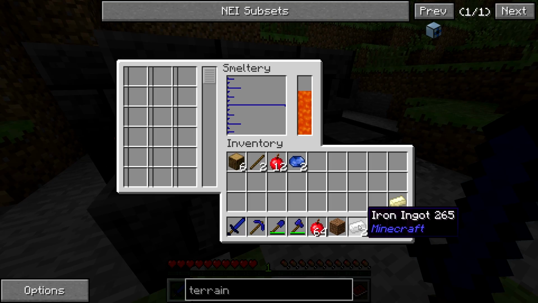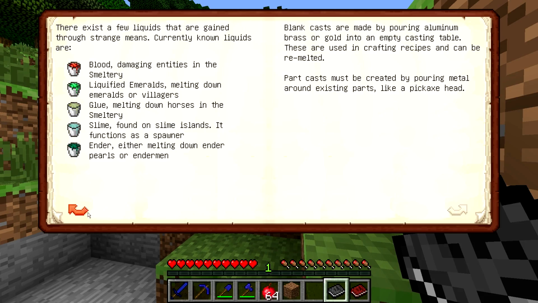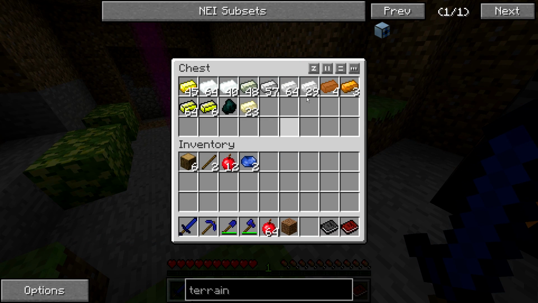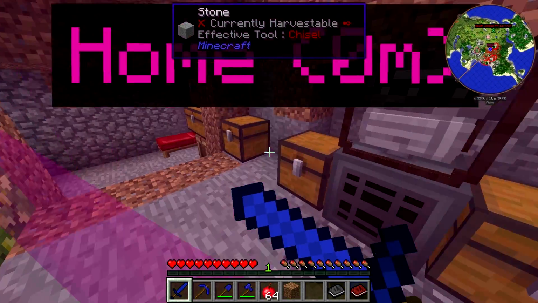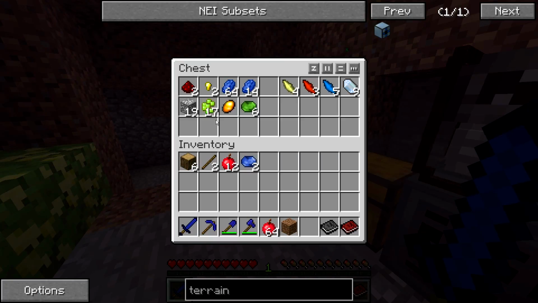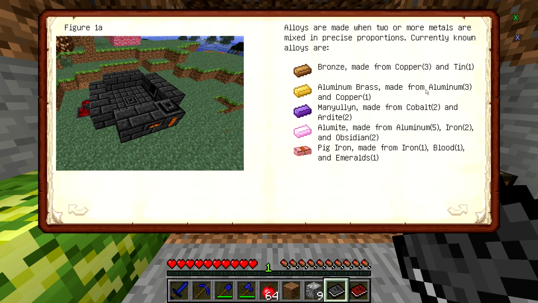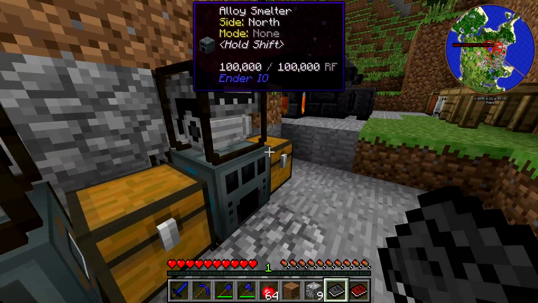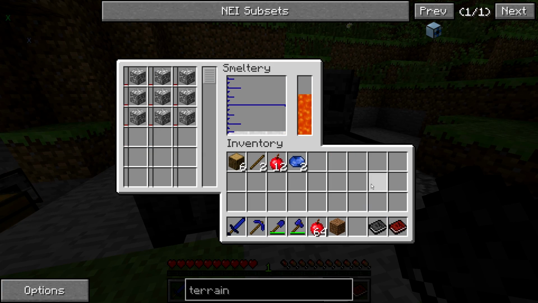I'm gonna put it in. Oh, and another material we're gonna need to start tinkering is aluminum brass, which requires 3 aluminum and 1 copper. So I'm gonna get a little bit of that as well. We're gonna need 3 aluminum. Where's my aluminum? I think I left that in here. So I'll get 9 aluminum. And what was the other one I needed? Copper. So then I'll get 3 to 1. So I'll get 3 copper, which should be over here. Awesome. And I'm gonna get this stuff smelting too, to get aluminum brass.